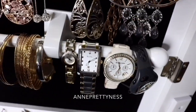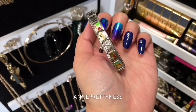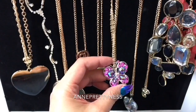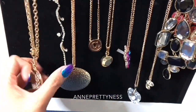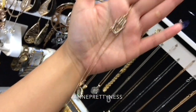Down here you can put your bracelets and your watches. Because some of my watches are big, I was only able to put four pieces. Let me show you this one — it's from Italy, it was given to me by a friend. On this rack you can still put 10 more necklaces. Look at this one from Forever 21 — it says 'I love you' in different languages. And this one is for protection, you know, for evil eyes.